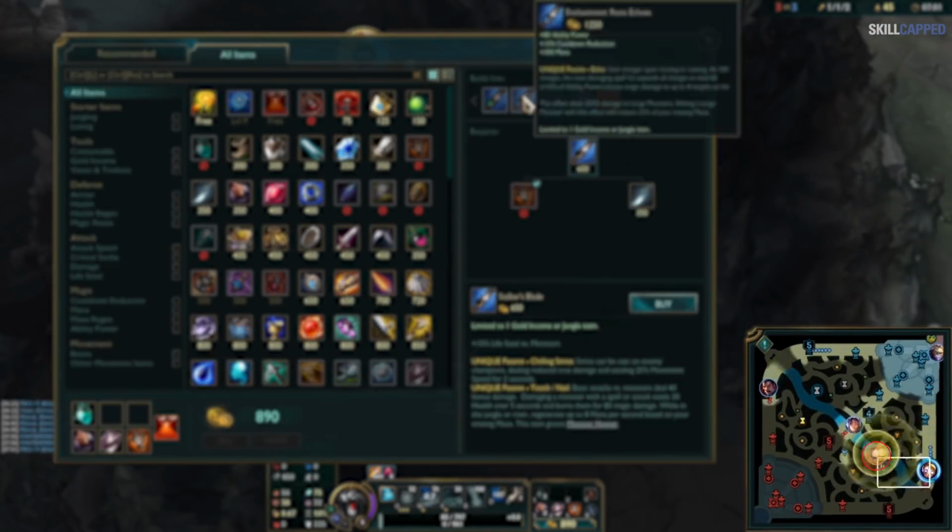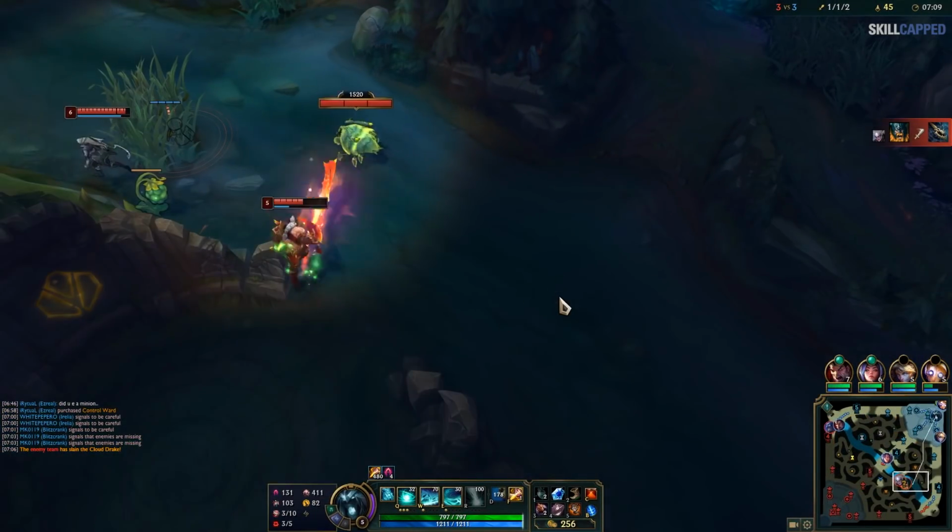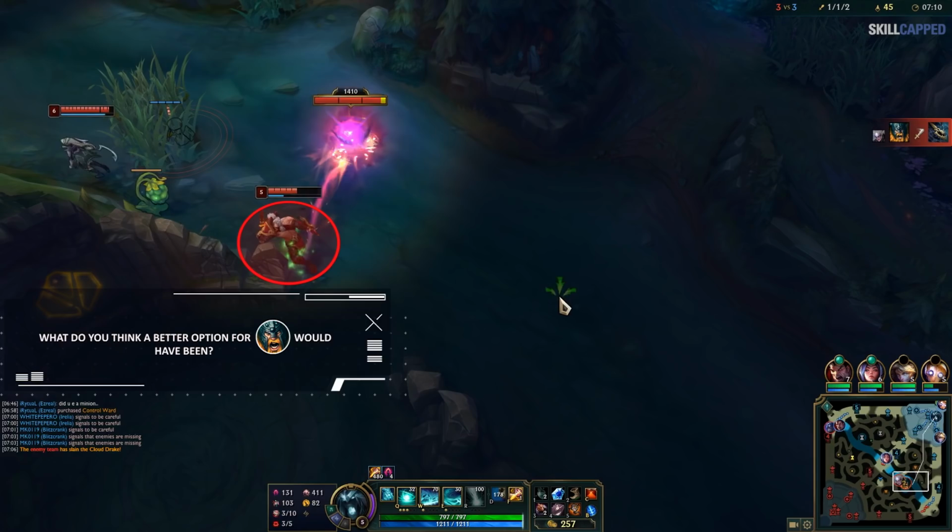We can see they're doing dragon because Diana jumps into the pit on the minimap, and of course because they eventually get it. We consider this a mistake. What do you think a better option for Olaf would have been?